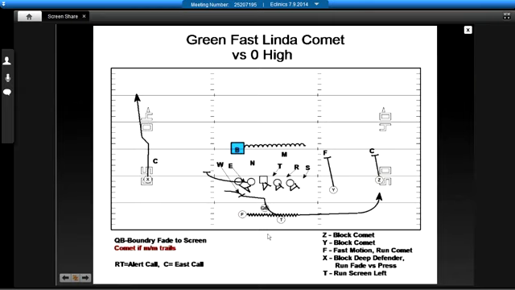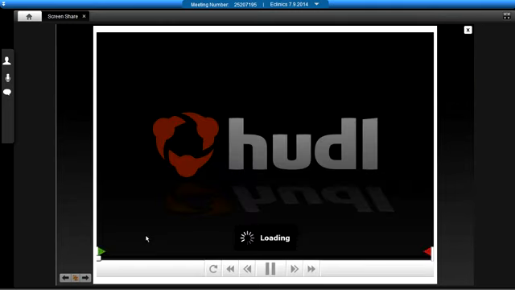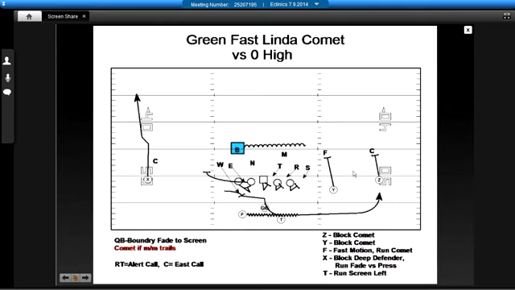What I would tell the quarterback in this situation is if the man coverage is trailing the Comet, go ahead and throw it. If that guy's behind, we can throw that Comet. Now here I show the Z and the Y both blocking their men, but if that guy's in your face in man press, hey, we don't want to get in a fight on the line of scrimmage with that guy. All right, we would rather go ahead and run him off.